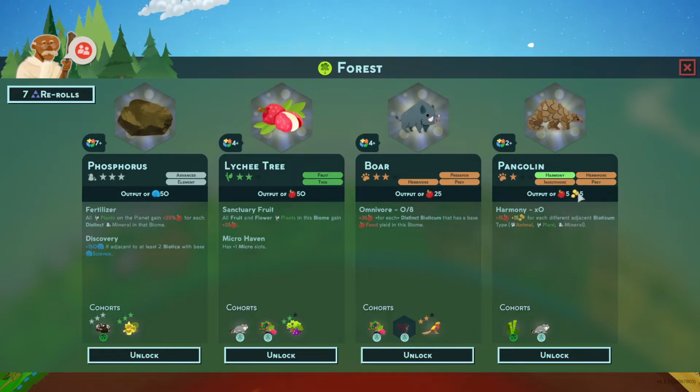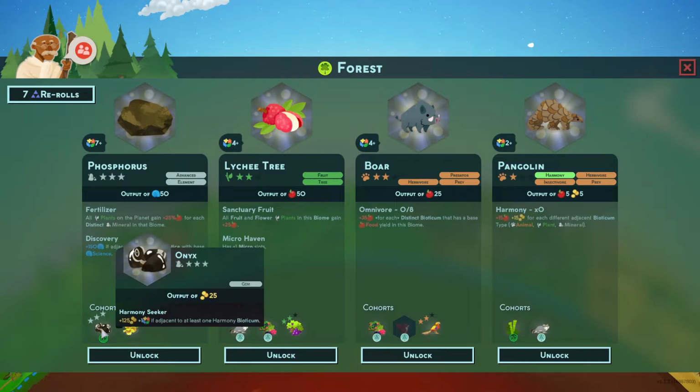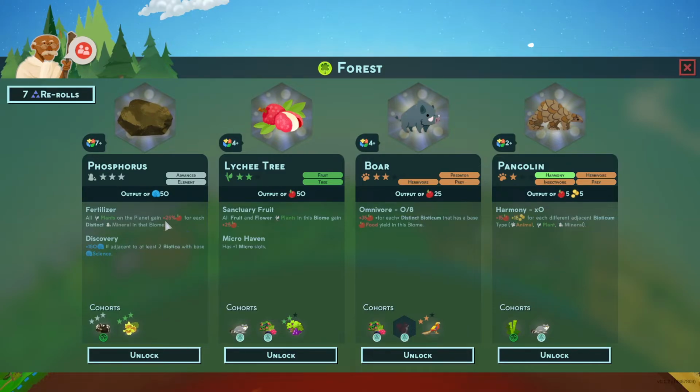Okay, so Pangolin has some... That's a 1-star. What do we have that's 3-star? All plants on the planet gain plus 25% food for each distinct mineral in that biome, plus 150 science if adjacent to at least 2 biotica with base science. Comes with onyx, which has a lot of gold, and the hazelnut tree. All right, this seems good.